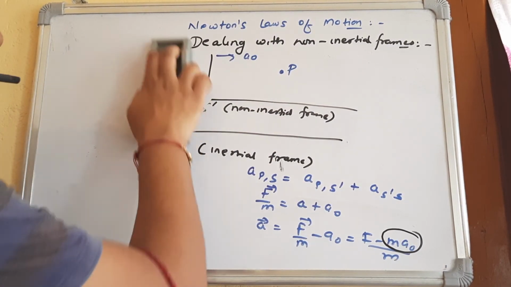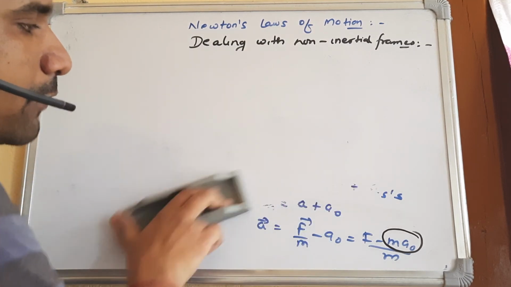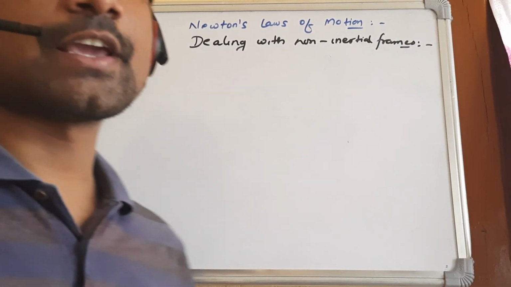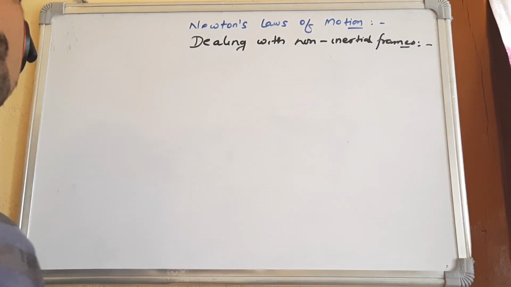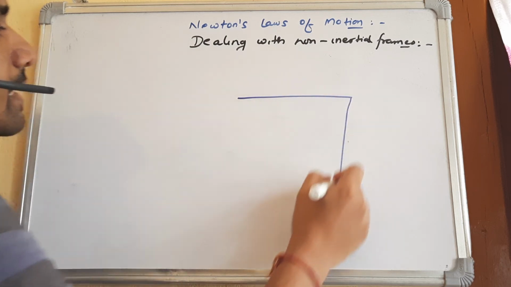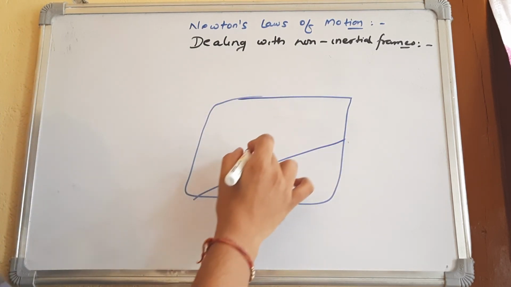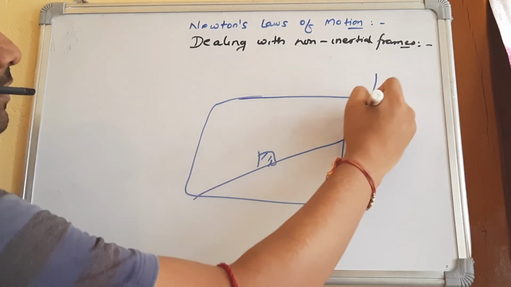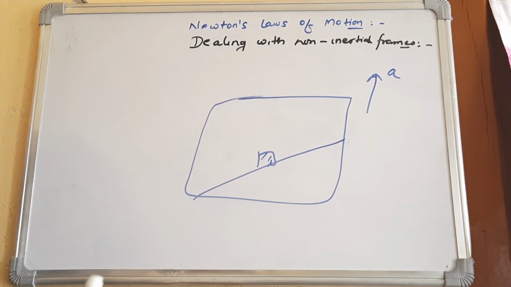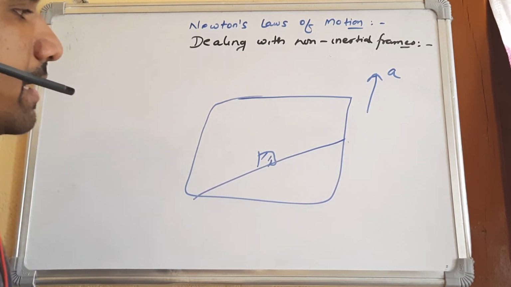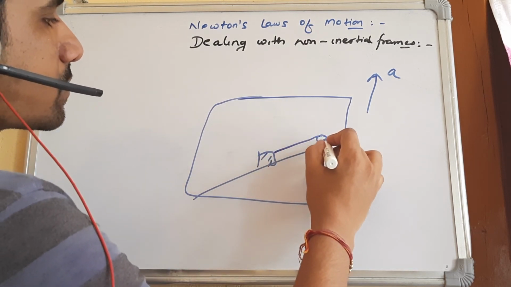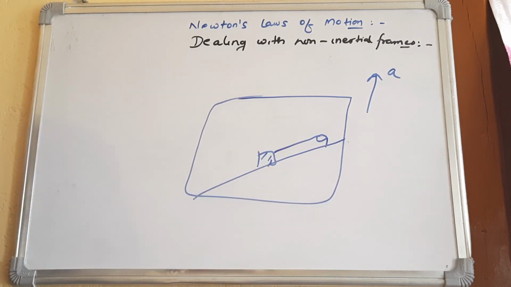So whenever you make a free body diagram where you indicate forces, and if your frame is a non-inertial frame, you need to indicate a new force called pseudo force. Let's take an example. Let's say this is a body, right? This is an inclined plane, and this body is moving with an acceleration a, right? Maybe I can connect this to some pulley. Something like this I can say, right?